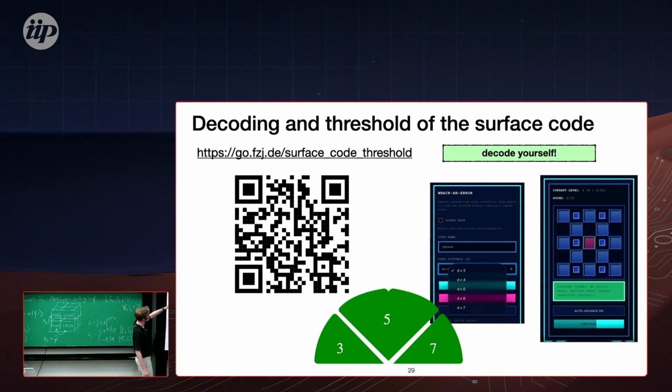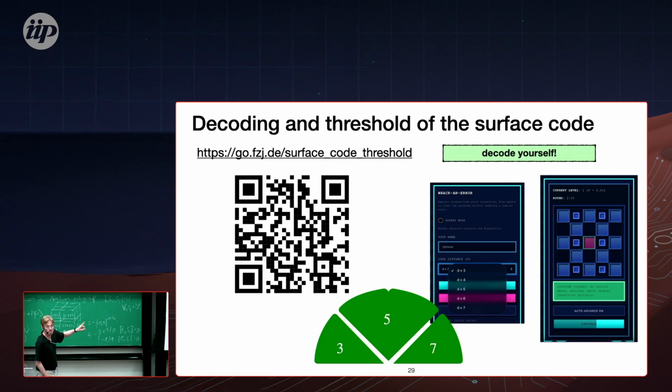So if you scan this code, or type in this website, you can do it with your phone or on your laptop. You will go to a website. I hope it doesn't crash with the amount of people. I'm not a web developer or anything, and I had a lot of help from a certain large language model in creating this website. But you can decode yourself. And it would be great if we could do, at least for the first 1 or 2 tries, distance 3, distance 5, and distance 7, so we can maybe even get a threshold.